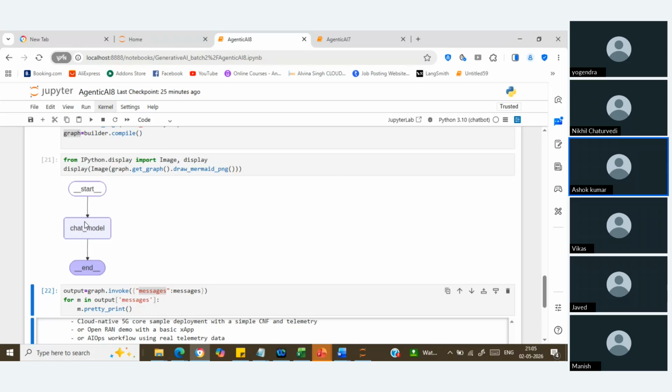So we need to think of a filtration mechanism on top of this problem, and we just need to do the filtration before it moves to the large language model or chat model. So how do we perform that optimization?